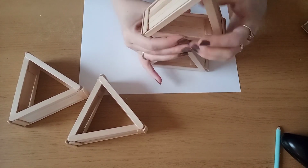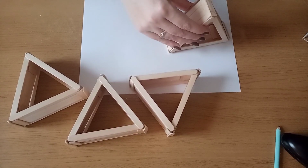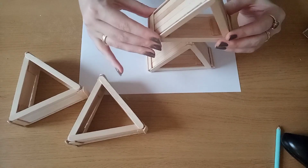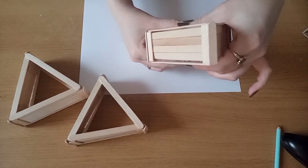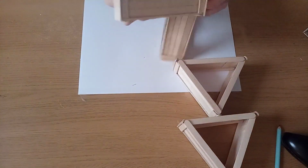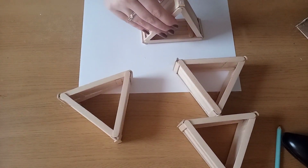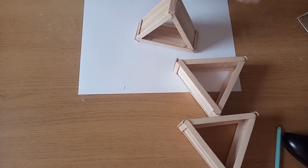So I'm just going to take one triangle and glue the top of it to the bottom of another one, and these will form two trees. Once they are dry, I'm going to make the trunks exactly the same as I made the trunks for the smaller tree, 1.5 inches wide by 1.5 inches high. And then I will glue these in place and finish them off exactly the same way as I finished the other trunk.